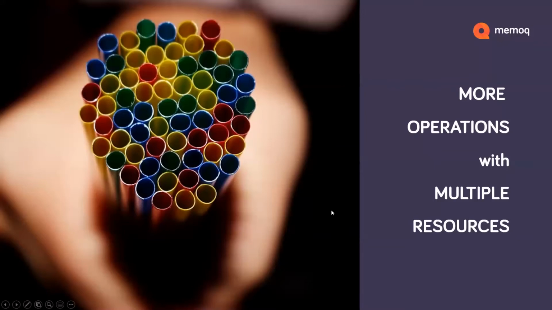All right, so more operations with multiple resources. Just to give you a background, we normally use the phrase batch operations because we do things with batches of resources. So if I use the phrase batch operations, it pretty much means the very same thing. If you remember, back in memoQ 9.3, we started out with 2 batch operations, adding and removing translation memories and term bases in projects in batch.